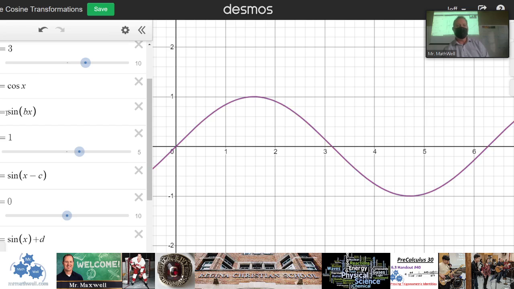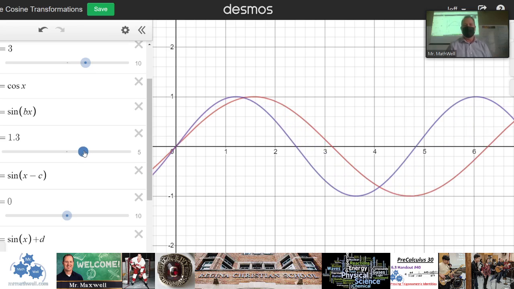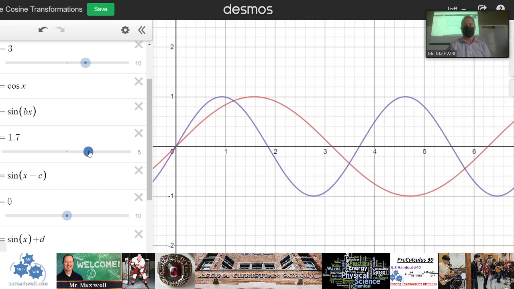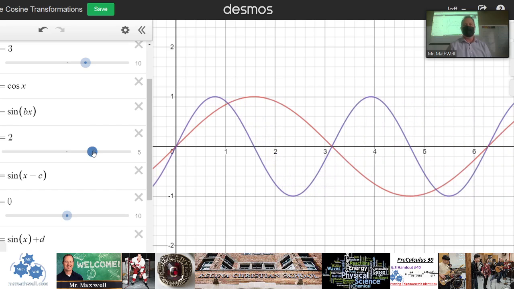Now, if I light up this y equals sine of b times x graph, if b is 1, we have just a regular sine x graph. What happens if I increase b? Well, just watch. If I increase b, look what happens, the blue graph. Look at that. It's actually compressing horizontally, okay? So as the b gets larger than 1, the graph actually squishes up or compresses horizontally in this direction. Okay? Now that's b equals 2.